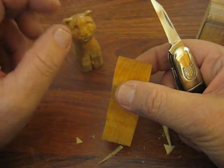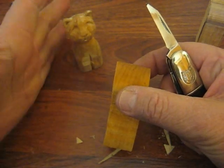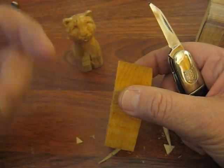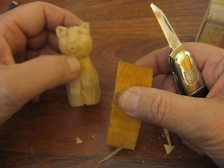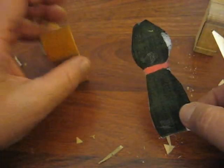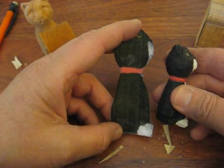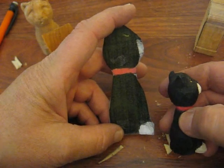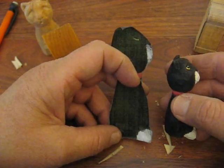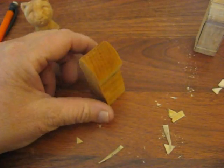Sometimes when I carve, I'll be very honest with you — I don't know the exact steps that I take; I just do it. I'm so used to just taking a piece and starting to carve on it naturally. I just round it up and I don't really think about it. So I did this head so I would know how to explain it to you folks a little bit better. I also made a side profile of this guy on my copier — it's a little bit larger. I don't have the pattern yet but I will very shortly. If you're interested in that you can email me for it.